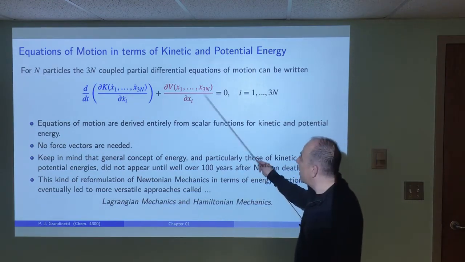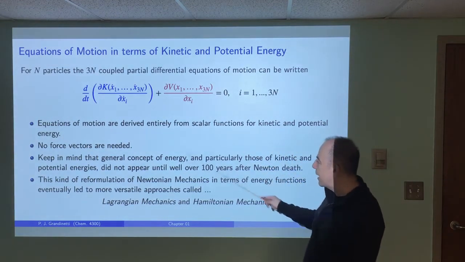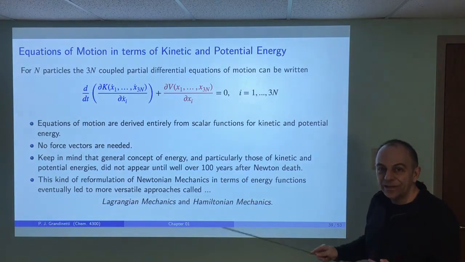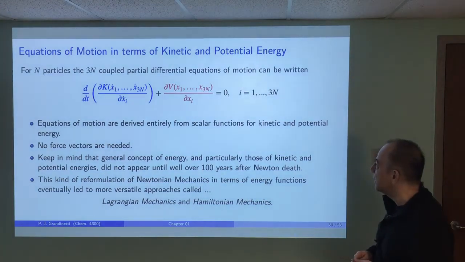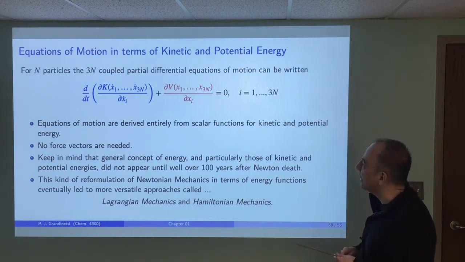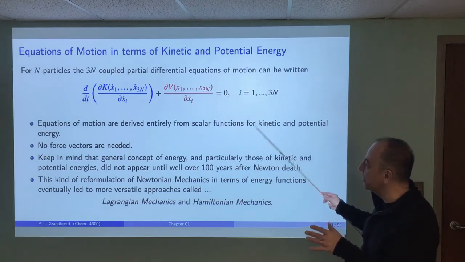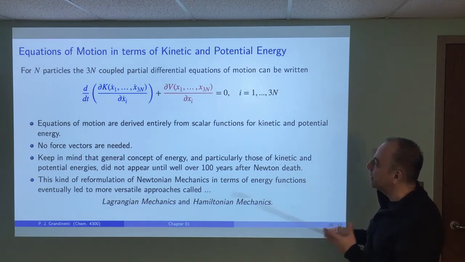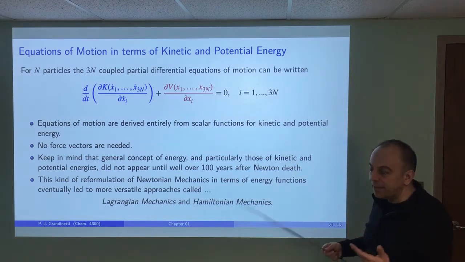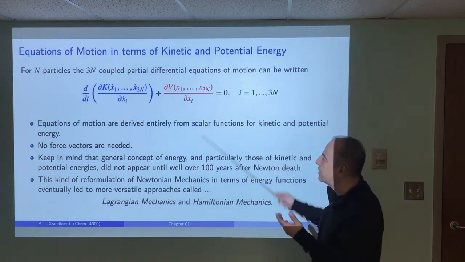And now you may wonder, well, why didn't Newton do this in the first place? But remember, the concept of energy actually didn't show up until about 100 years after Newton wrote down his Principia. So he wouldn't have known or thought to do it like this. But this kind of approach just gives you an idea that the equations of motion can be described entirely in terms of kinetic and potential energy. This is not the way it's generally used.